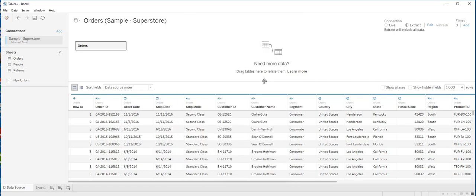Also, you can save your data extracts locally and they are accessible even when no connection to the original database can be established. A live connection won't let you work with your data if you can't reach the database of your data source via the local network or the internet. Extracts are also compressed and thus they are much smaller than the original data tables, which makes them very portable. So it's up to you which one you want to choose, live or extract, but they have their own advantages. Depending on the dataset, you can choose either to work with live data or an extract.